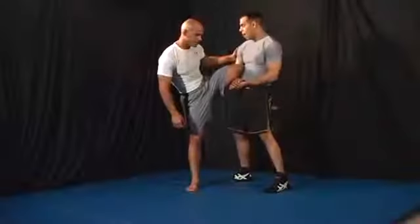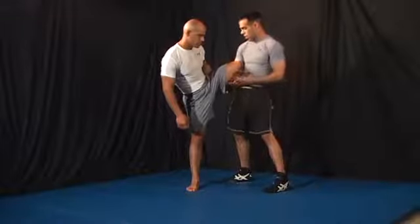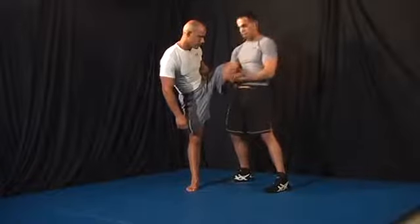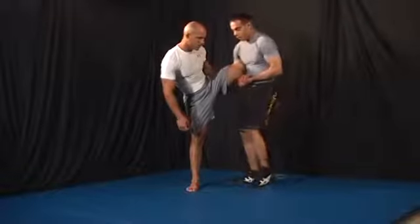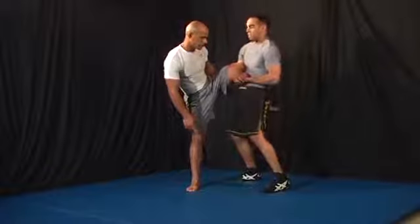Now I have my opponent's leg on the outside. Right here. Again, I'm elbow deep, same hand position as when I was running the pipe. Good balance, feet wide apart, not together. Right here, my head's up.